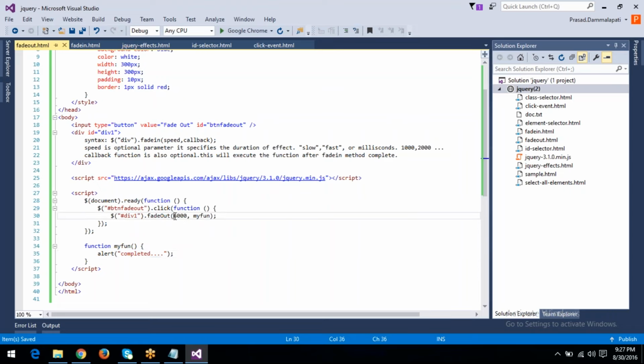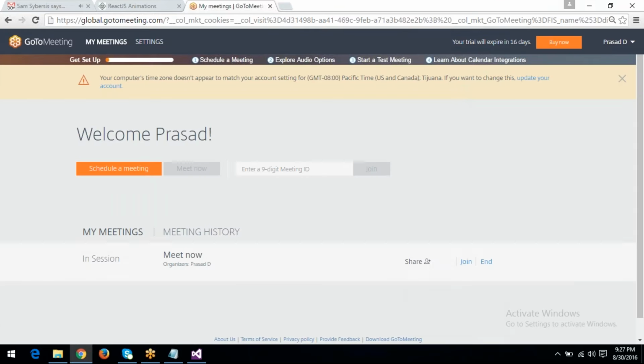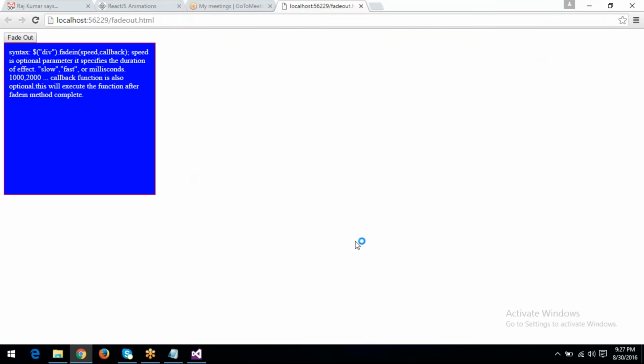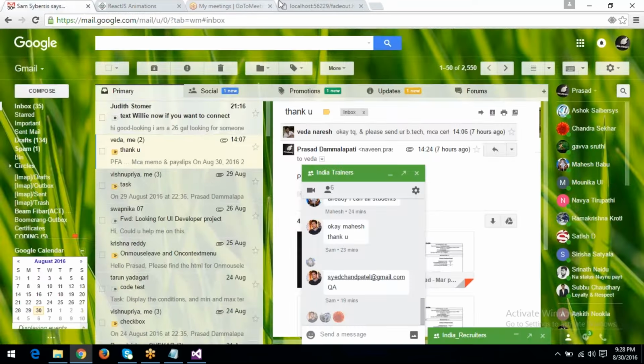Here also we can remove these parameters. If you need them, you can apply them. Okay, directly it is fade out.